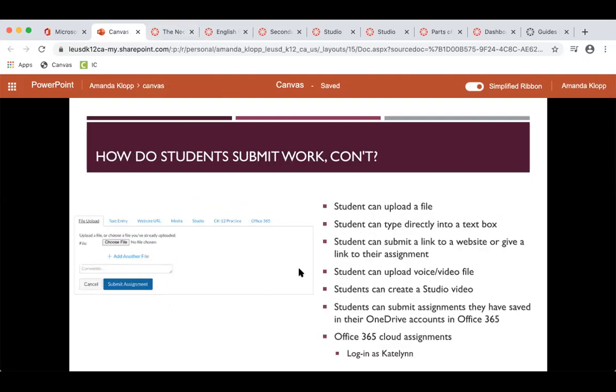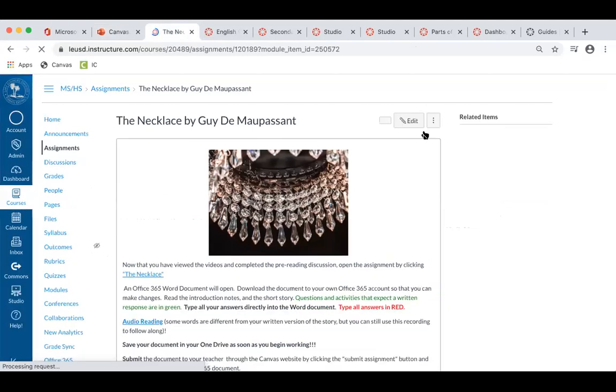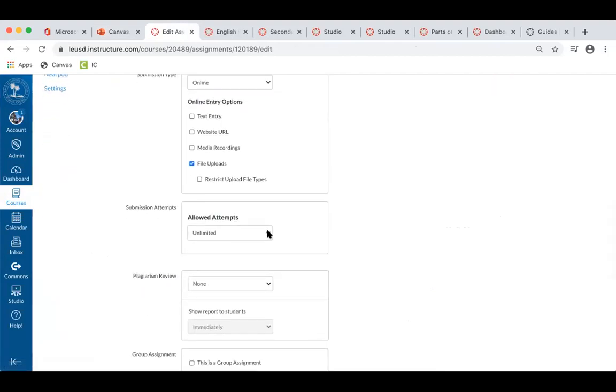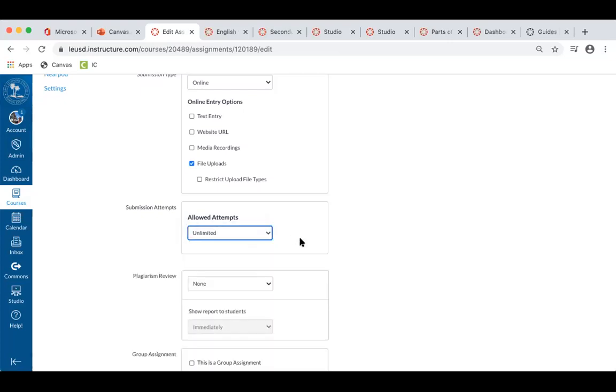So you don't have to reopen that for them or anything? That resubmit button's automatically there for them after they submit? So long as it's not locked, like so long as the lock date that you've set up hasn't passed, yes, it's automatically a resubmit. You can set an assignment up now, this didn't used to be here, with allowed attempts, and you can limit it. But I've always just left mine unlimited, and then once the lock date passes, they have until that lock date to get it in or to get it in with fixes.